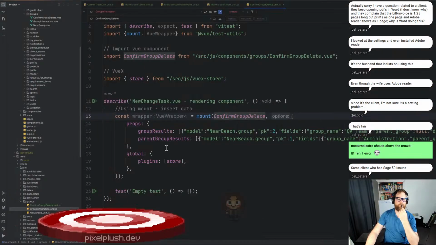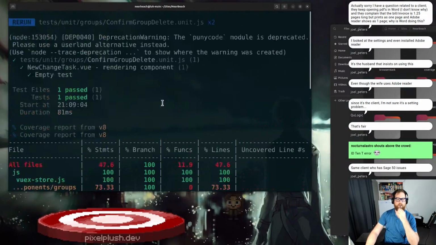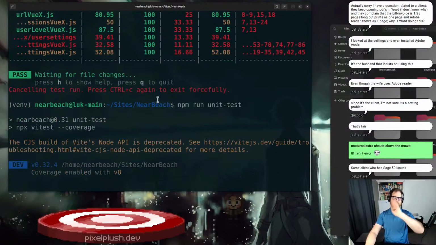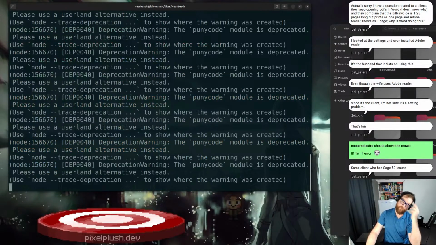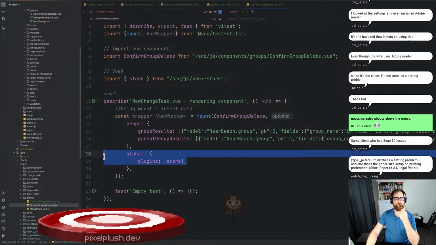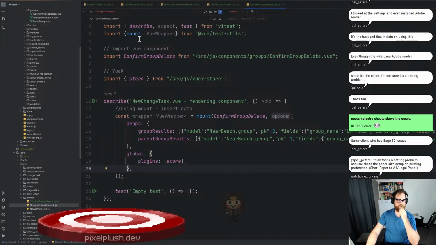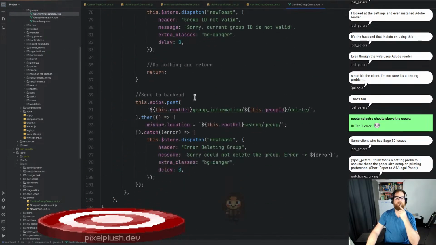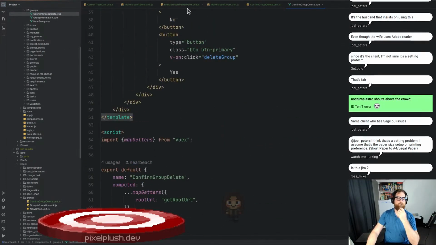All right, so this should all be working. Yes, I'm just going to once again double check. Actually, because we only added one file in, it really doesn't matter. So this will probably definitely use the store. Now, is it going to use Axios? I do believe it does. Yeah, we're going to mock up Axios.